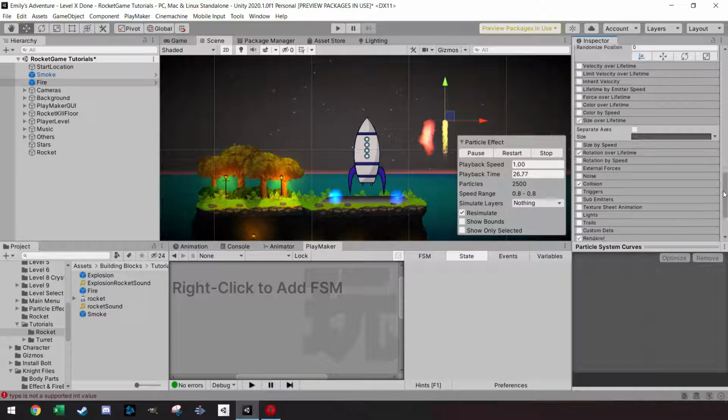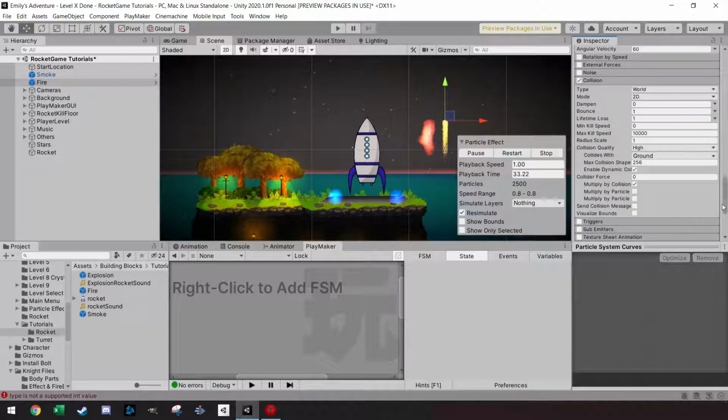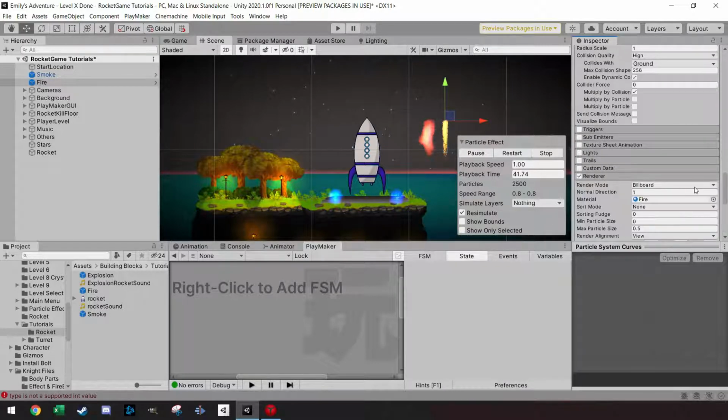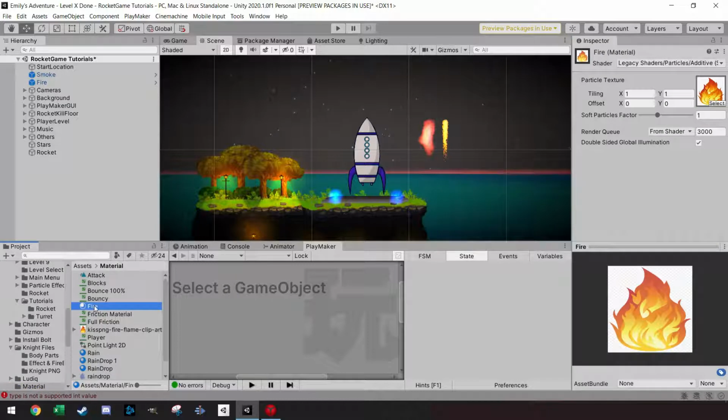Size over lifetime, rotation, collision, yes, 2D. So once it hits here, the collision, it will not go through. So it's quite important, I think. And I used some fire material. And for that, I really used this picture. That's incredible. Well, it works.